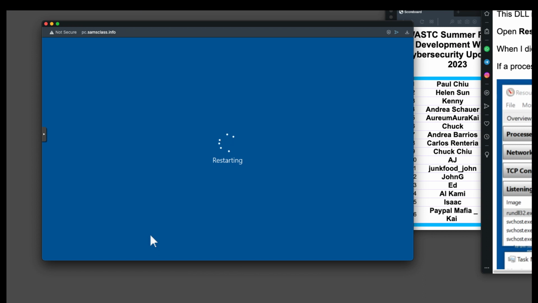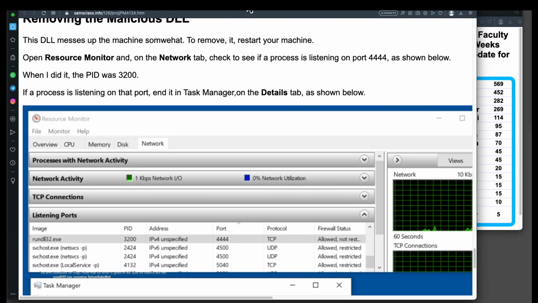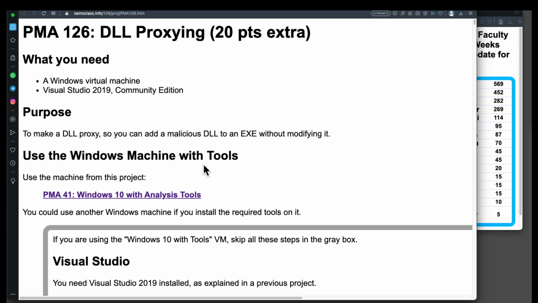That's a useful project. I should just mention, as I mentioned, this process has some serious disadvantages. You have to find a library that's loaded and never used, and when you add this malicious DLL created by Metasploit, it freezes up a process because it's pretty sloppy. So if you want to do a better job, you do this process, DLL proxying. With this one, you actually make a copy of a real system library, and you make a proxy DLL that will actually forward all those functions to the real system library, so it has all the functionality of the genuine DLL and malicious functionality added to it.